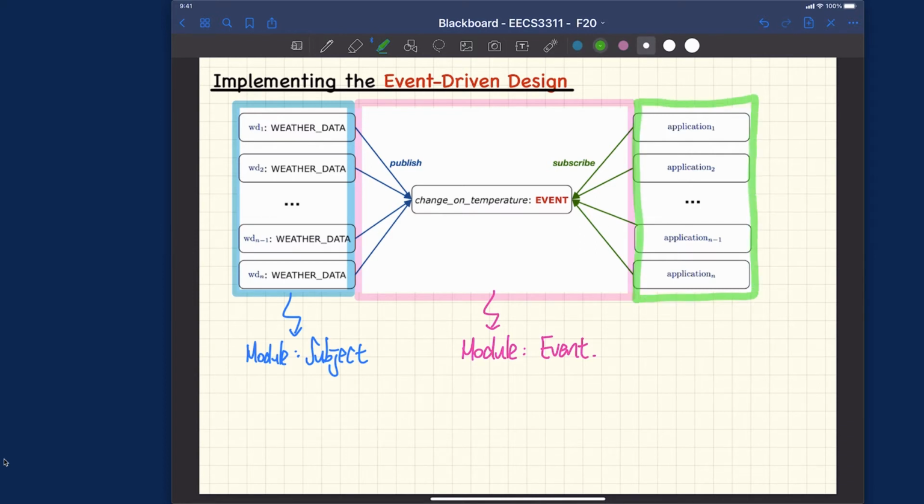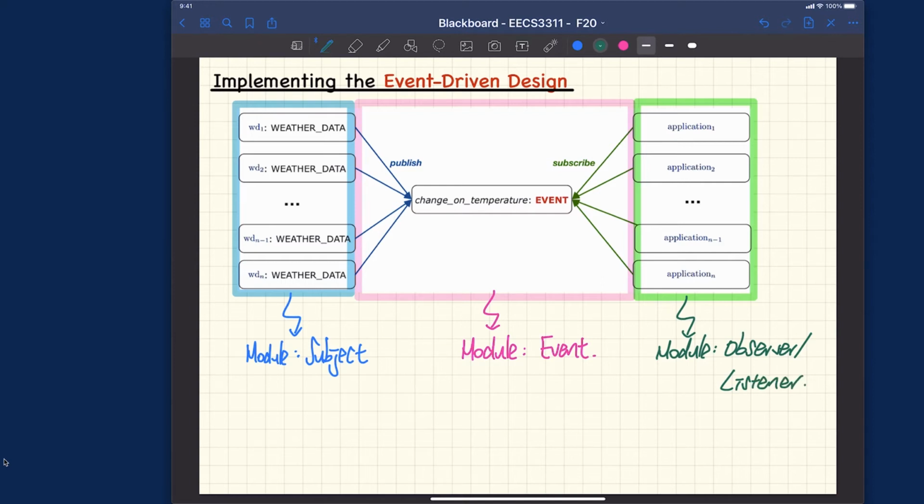So you want to have a very clear separation of concerns about the three modules that we're going to speak about. So this will be the module for observers, and sometimes we call them listeners. For those of you who may be taking or have taken the user interface course, whenever you talk about event-driven programming, that's kind of similar to the idea about event-driven design that we are talking about, even though we are not really using any GUI library for this Java implementation part. So you may call it listener as well.